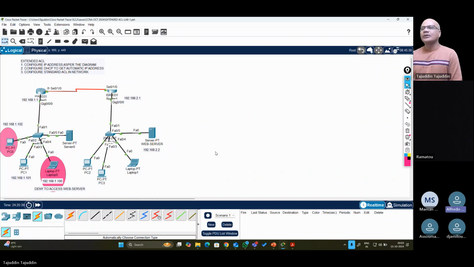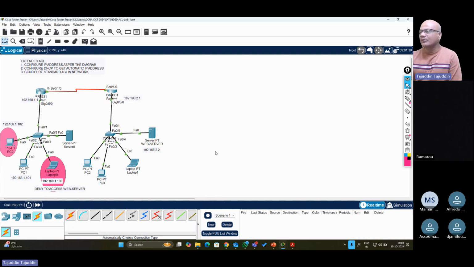So guys, can you remember? I think we have not done the EIGRP lab using 3 routers. Do you remember? You want me to do that lab? Which lab? The EIGRP lab, Enhanced Interior Gateway Routing Protocol. That lab we have not done, but OSPF multi-area and single area we have done. So if you want, I can do that lab as well.